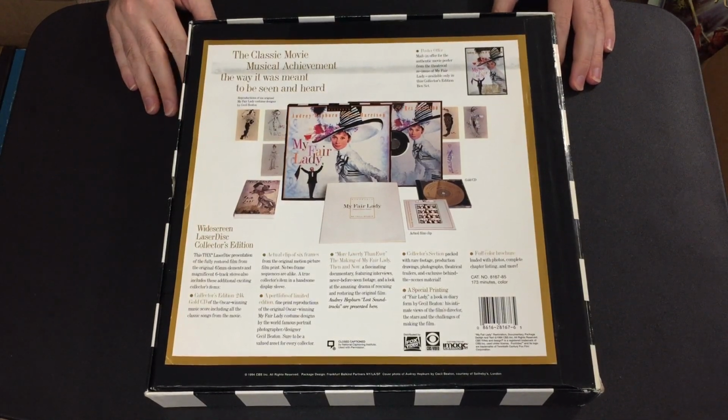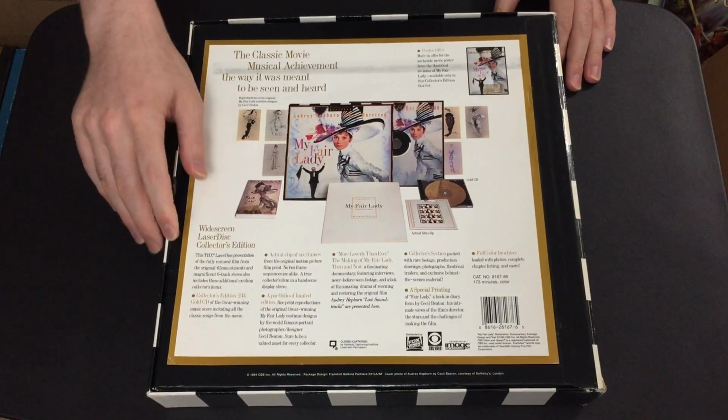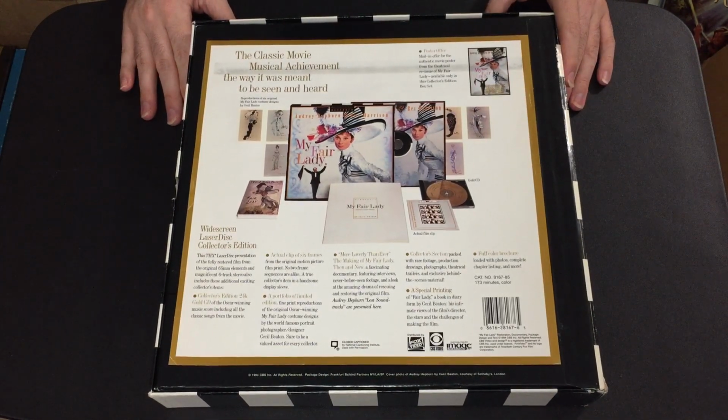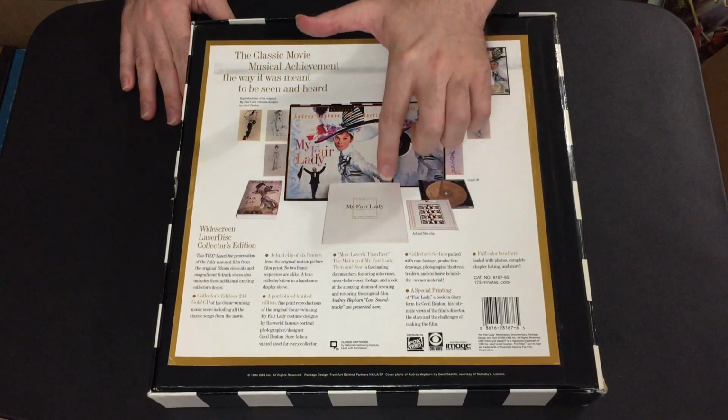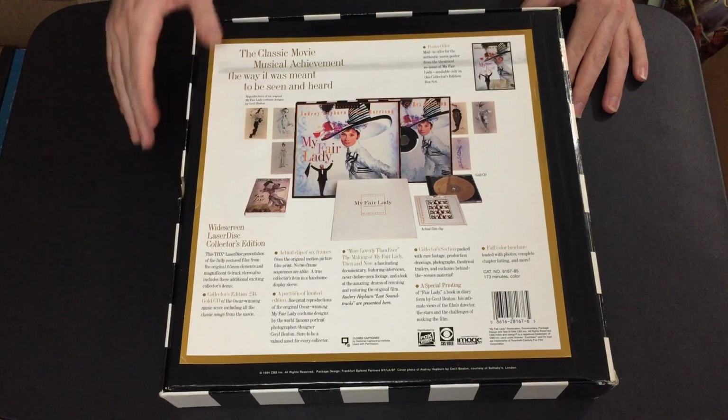Of course, you have the film, you have the making of documentary that's been ported to other releases. And then you have the little blurb about the THX processed Laserdisc. It includes the soundtrack CD, which is a gold CD, and then it includes a book about the film with some pictures and things. And then it includes another book, which I can't remember what that is. It's the Making of Then and Now book that's about the film. It's really just a portfolio of some of Cecil Beaton's designs, and then Beaton's diary, which was republished, simply called Fair Lady.